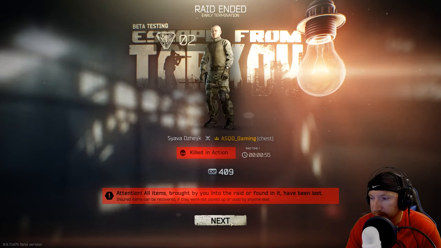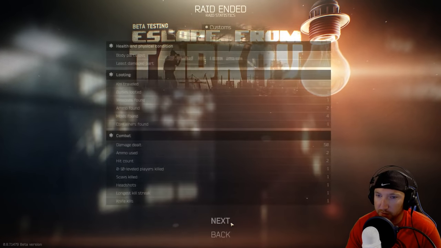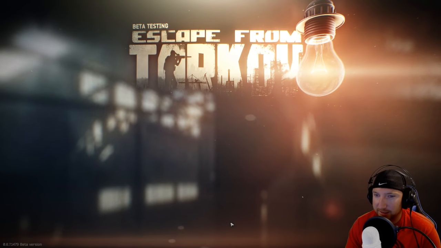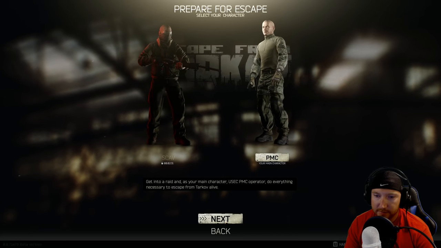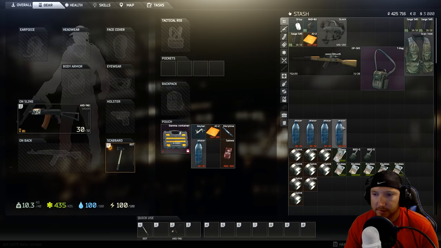Do scav NPCs collect gear or spawn with decent gear? Yeah, they spawn sometimes. The gear they spawn with isn't very good. It's pretty basic. But... Damn it. 2 minutes and 34 seconds. Fuck it.